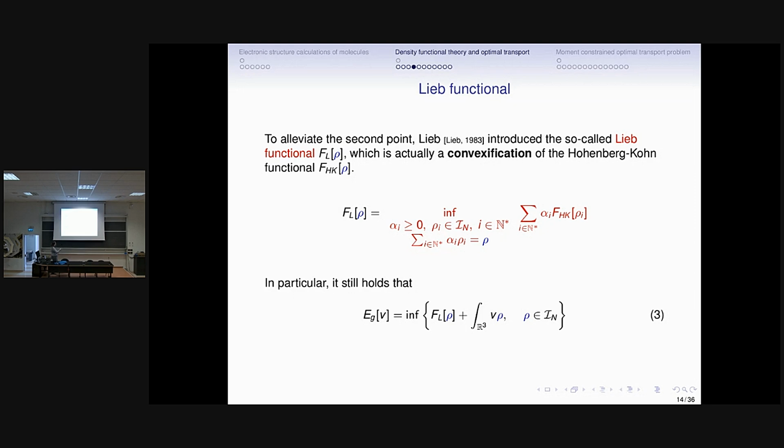So this gives some functional. This guy is named the Lieb functional, and in general, it does not coincide with the Hohenberg functional. But you still have the very nice property that the ground state energy of the electrons is still the solution of the following minimization problem, which is very similar to the one I introduced before, except that here you replace the Hohenberg-Kohn functional by this Lieb functional, which is its convexification. And that's a nice property, because it means that using this guy instead of the original guy doesn't change anything, in principle, in terms of computing the ground state energy. And actually, this Lieb functional is linked to quantum optimal transport theory. And that's the aim of the next slide, to explain the link between these two quantities.